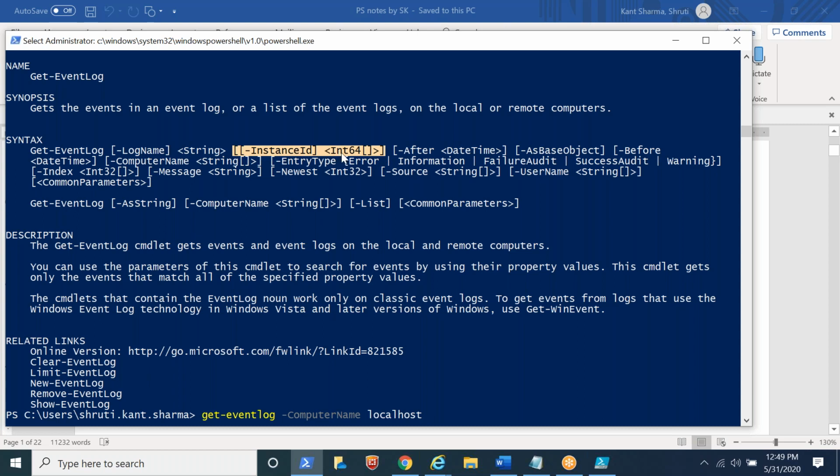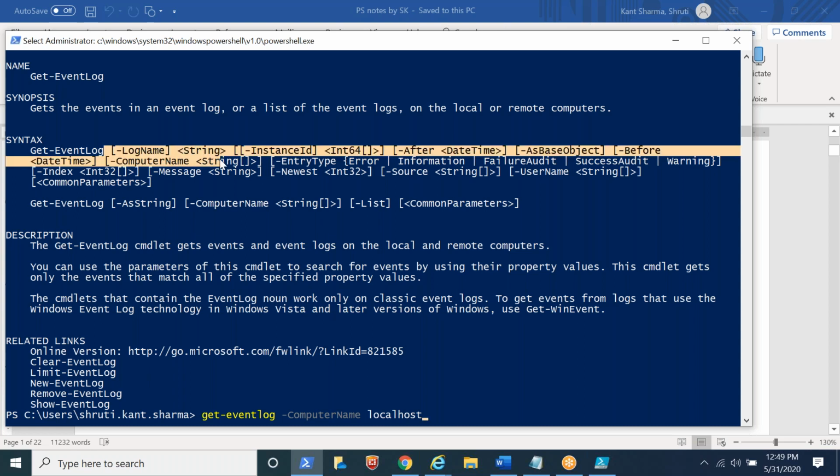The value could be an integer, that's why the data type is Int64. So this parameter InstanceId is in square brackets, but the LogName parameter is not. So the difference is, if the parameter name is in square brackets, then that parameter is optional. It is not mandatory. You give it or don't give it, the command will work.